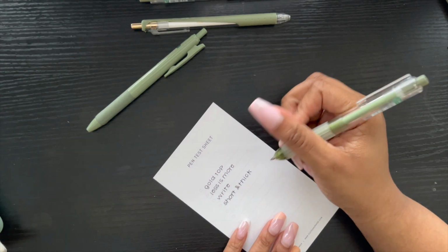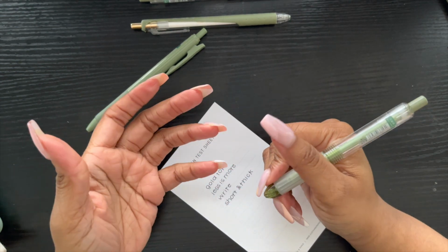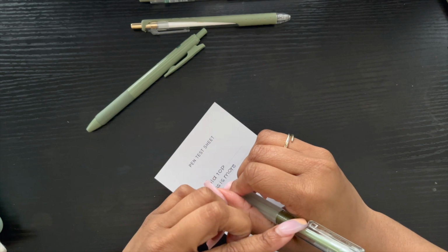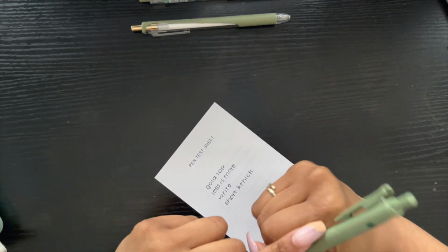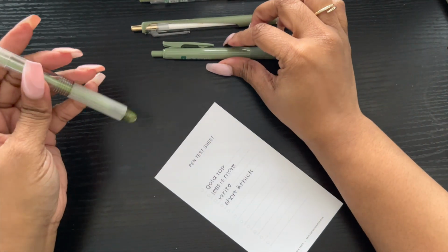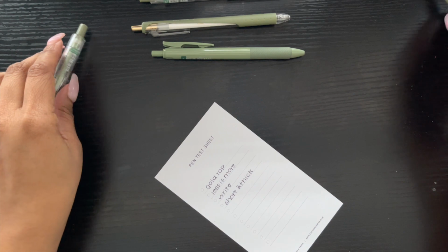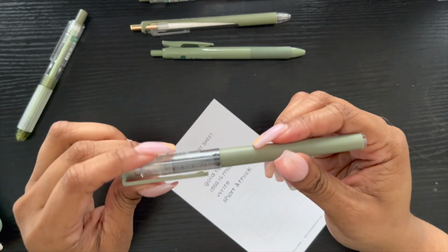So for Short and Thick, I think the problem for me is that I guess I have big hands because this is hitting me right there, and I feel like I don't have that problem with other pens, right? There's still a little gap here. So I didn't like how it was hitting my hand, but it's an okay write, not my favorite. So far it's Gold Top, Less is More, Write, and Short and Thick.